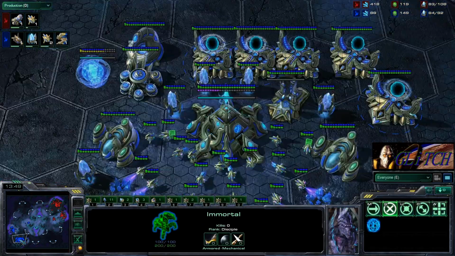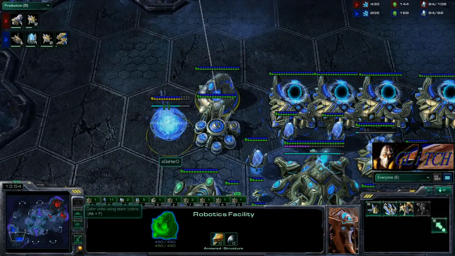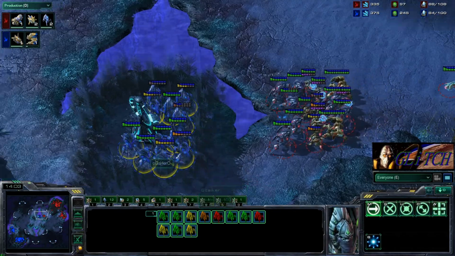In the meantime, he's using that robotics facility now to get immortals, because he knows his opponent is going for a heavy gateway mix. He's getting up a Templar Archives. We will see why in just a moment. And he's being very active with these Blink Stalkers.